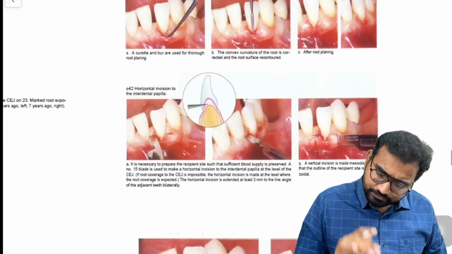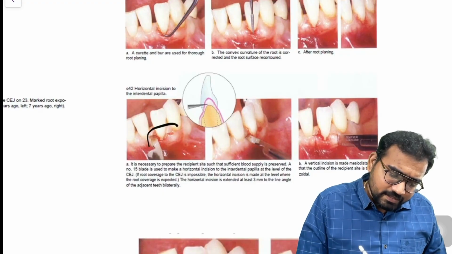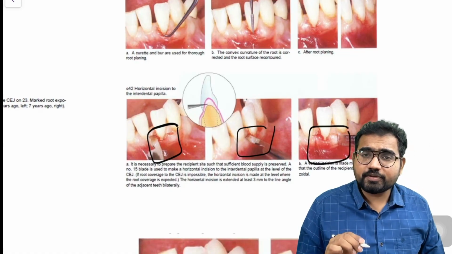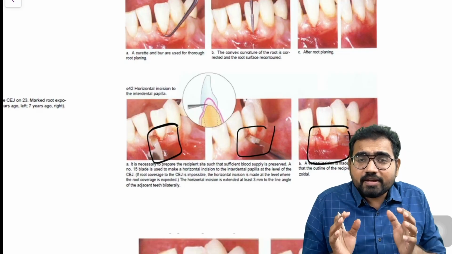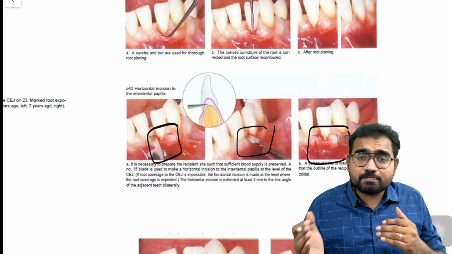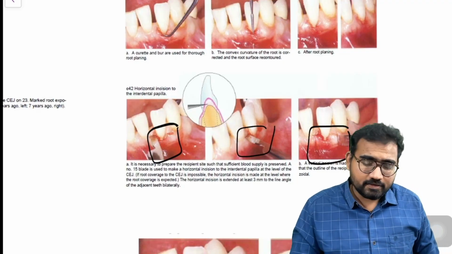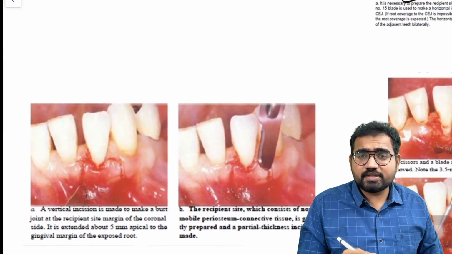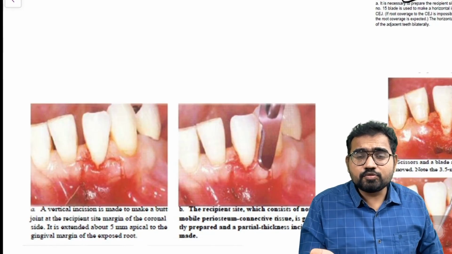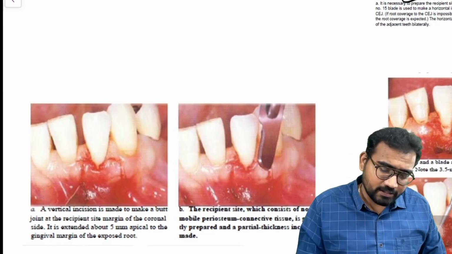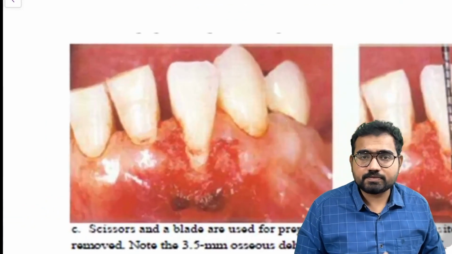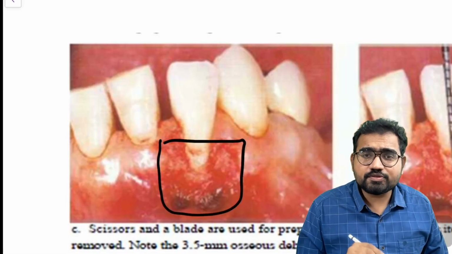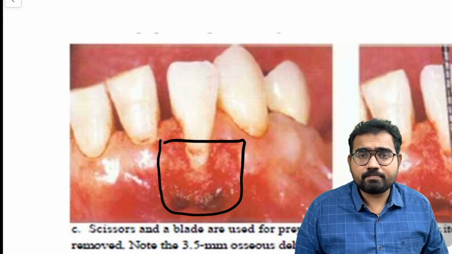Now what I'm going to do is de-epithelize this area. As I told you earlier, I'm going to de-epithelize this area so that the graft is placed over the connective tissue of the recipient site, as you can see here, right? In this case they are using a blade. You can also use Orban's knife to just scrape off the epithelium, right? So it looks something like this. So the epithelium, as you can see here, is completely scraped off, and this is going to be my site of placement of a graft.